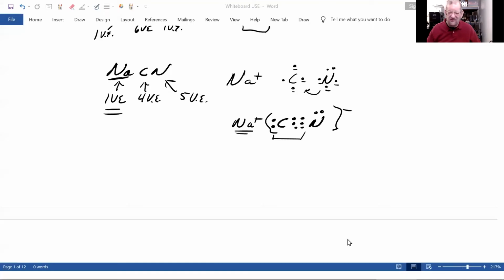One of your colleagues asked to see the last one. And here we have sodium cation. Carbon has 4 valence electrons. Nitrogen has 5. The nitrogen says, I've got 3 unpaired electrons, let's share to form a triple bond. And then the electron from here goes over to the unpaired electron on carbon to form a pair. And that makes it a negative charge. So there's an ionic bond between the sodium and this, which is called the cyanide anion, and a triple bond between the carbon and nitrogen.